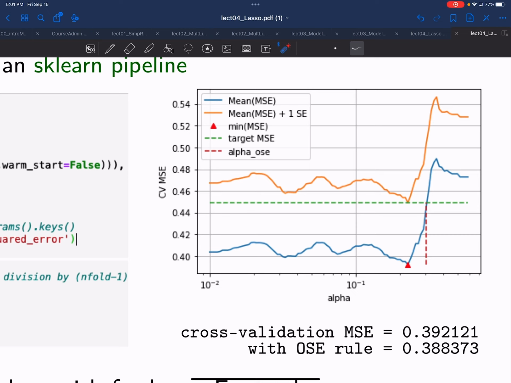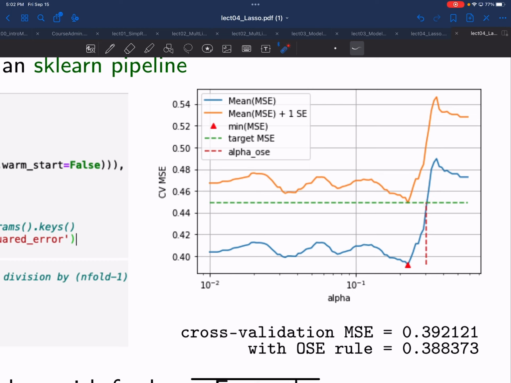Now we see that for each one of our alpha values, things are a little bit different. And overall, this is the model that gives us the lowest cross-validation MSE, this particular alpha. Or we could use the one standard error rule, which says look at the error bar to figure out the target. Now look at the simplest model that sits under that target, and the simplest model is here. That's the value, the blue.